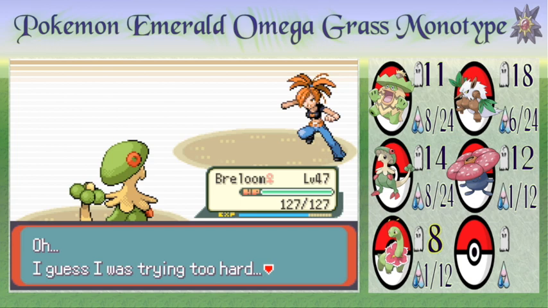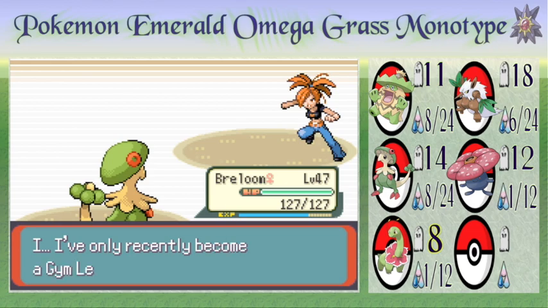Vileplume, you cannot underestimate what Vileplume did there. Vileplume was very important in that. Not saying Ludicolo was not important in that team, but Ludicolo's job was to just sort of survive. We beat Flannery first time. We beat the Fire-type gym leader with our grass team. That is awesome. Okay, sweet.